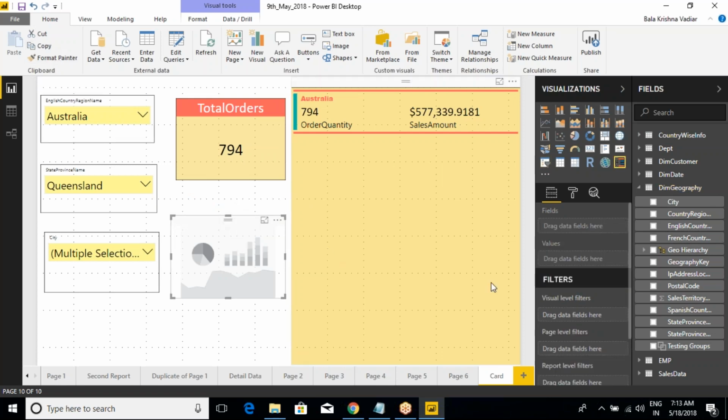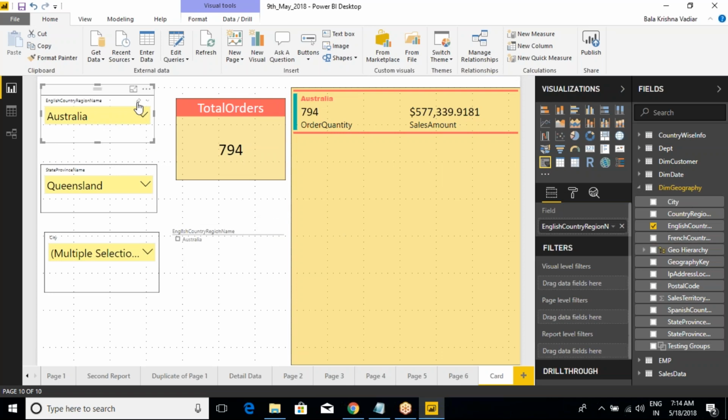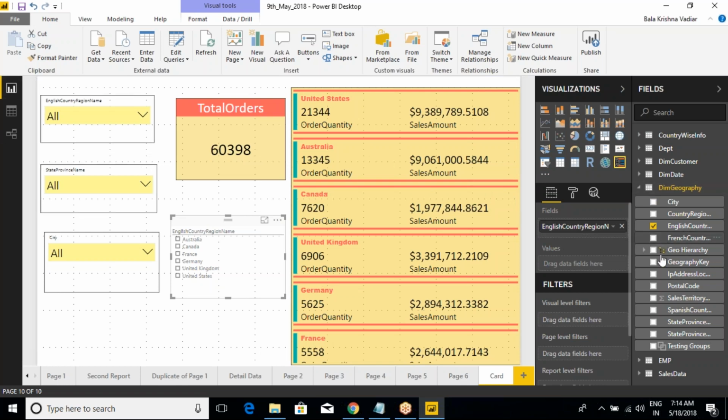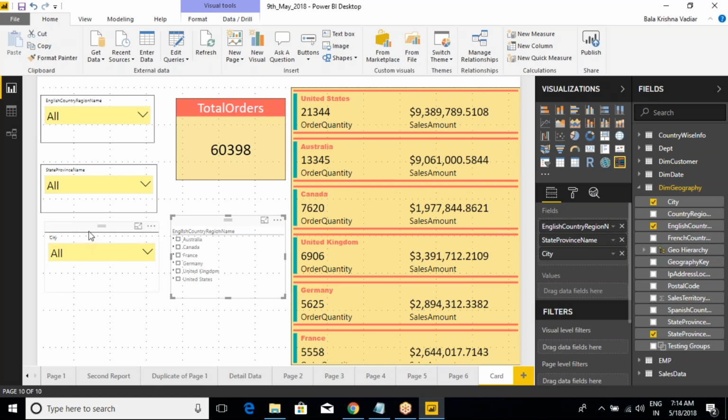Okay. Since it is a hierarchy slicer, we have not defined anything here. Now the same requirement I'm going to do like this. For example, taking country, and I think we need to clear the filters. Then I'm taking the state also into the same field, which is allowed. We don't have any issues. Then cities, which will not happen in the case of, for example, slicers.